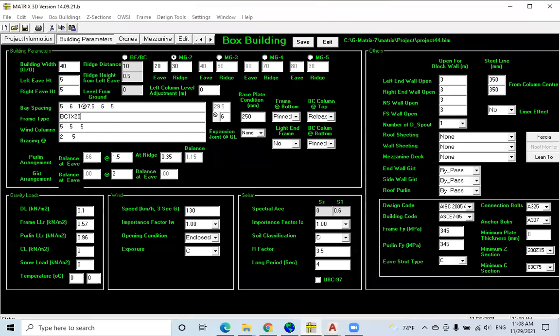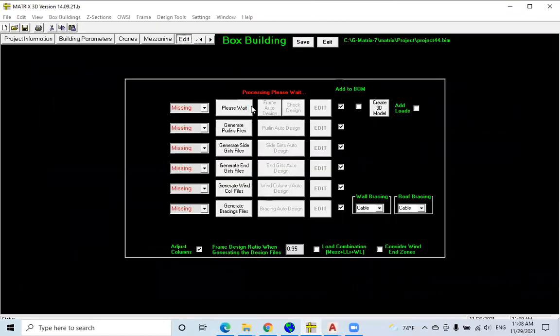Once we do that, I can say BC1 times 20. I'm going to generate my frames. Okay, auto design.